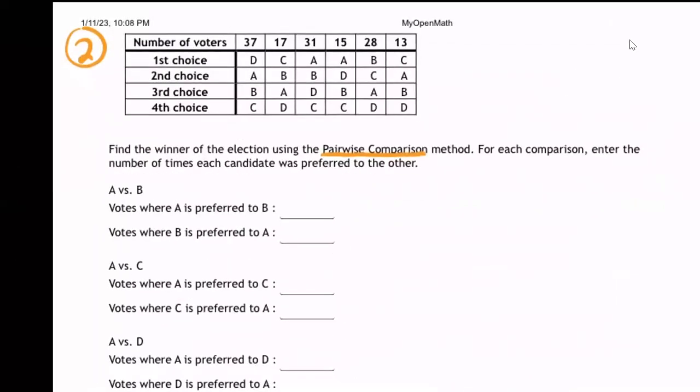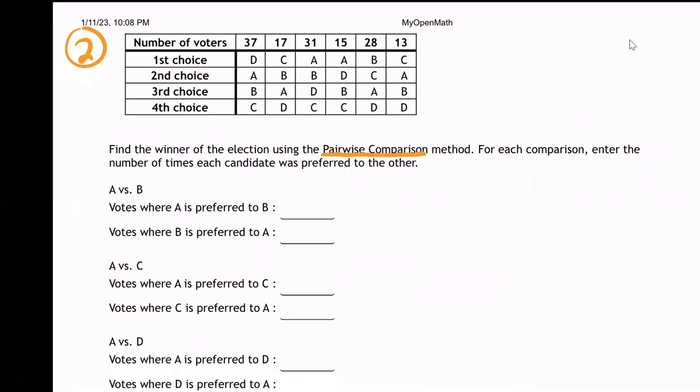So we're going to do the voting method of pairwise comparison. How does it work? You break everybody into pairs, like a tennis tournament. The Australian Open is going on right now. They're matching up in pairs and battling on the tennis courts in Australia, where the weather's warm right now. So we're going to match all the candidates up one-to-one and see who wins each round.